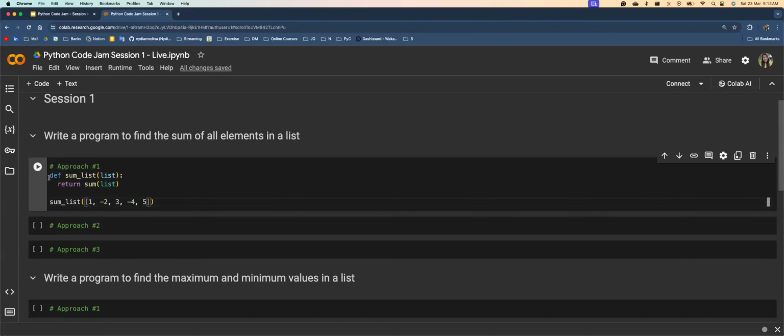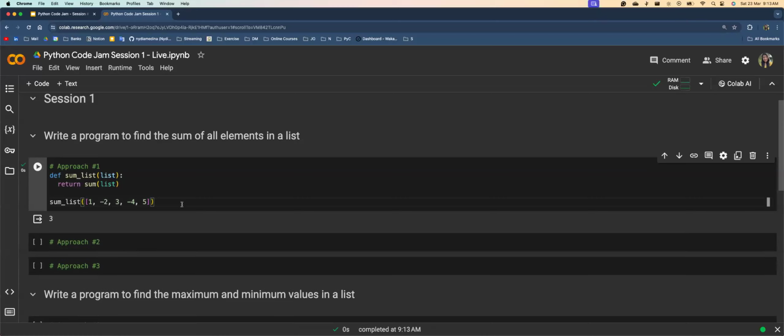Okay, so basically we're gonna be including any numbers here. But yeah, that's a tricky thing, because this approach, if I run it, let's say, so it's gonna give me the number 3. But if you see, this one is the simplest.